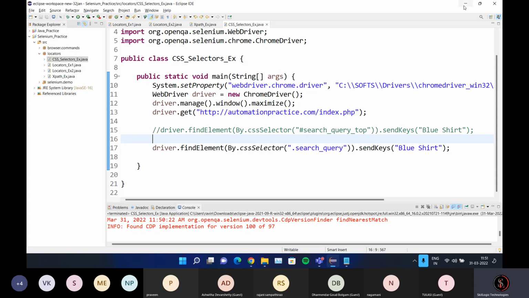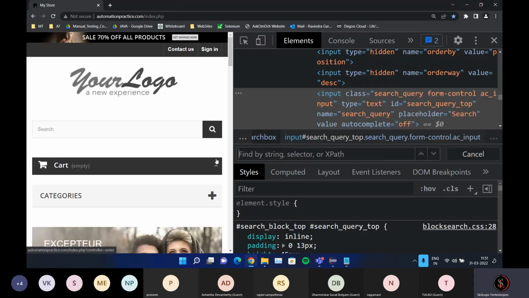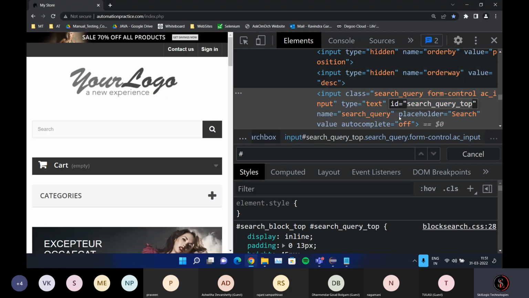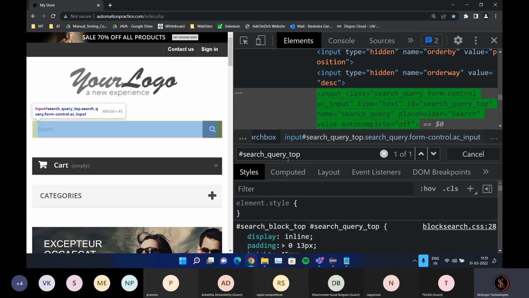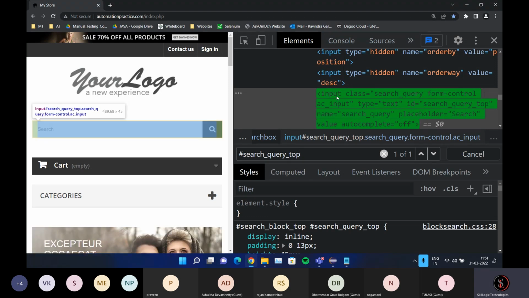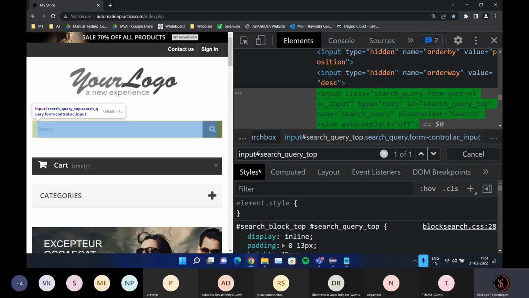So how to write this? How to identify using ID? Hash and then the corresponding ID value. Correct? This is how I'm going to identify an element using CSS selector. If I want to use the tag also, what is the tag name here? Input. At the start you have to put input. That's it. Input, which contains ID.